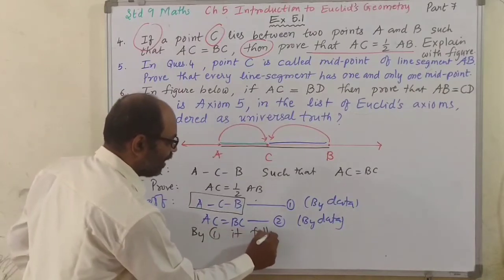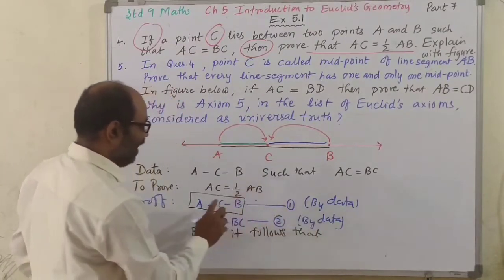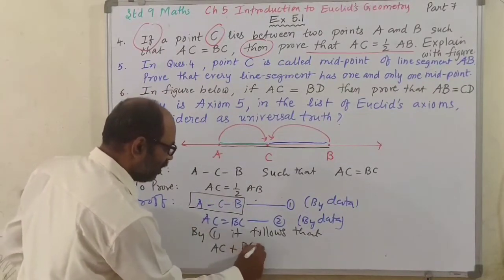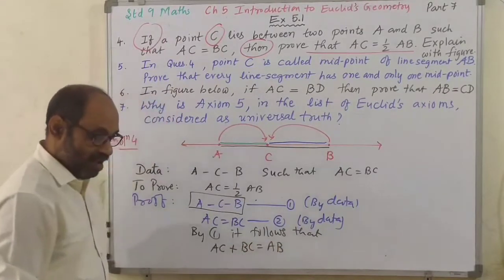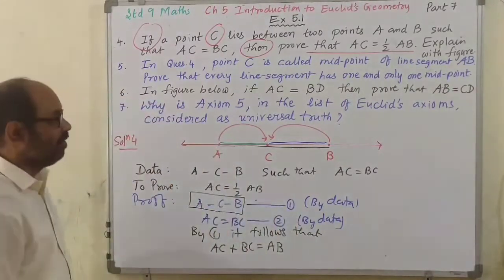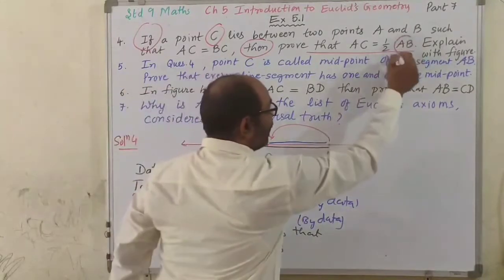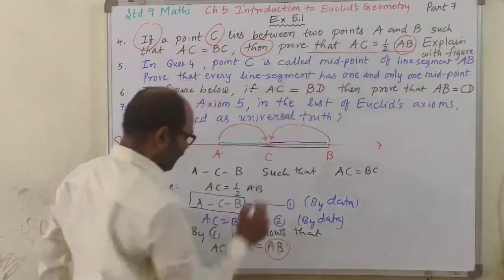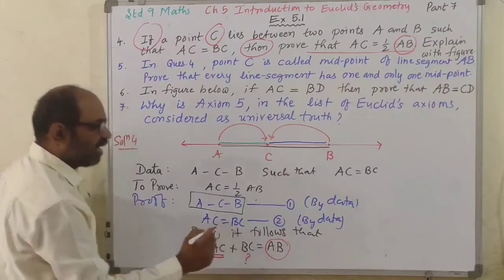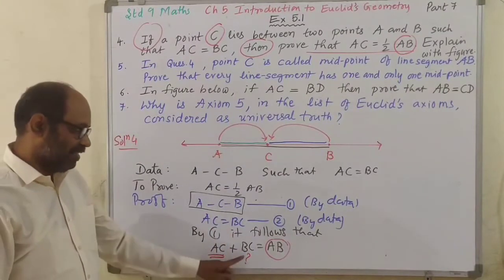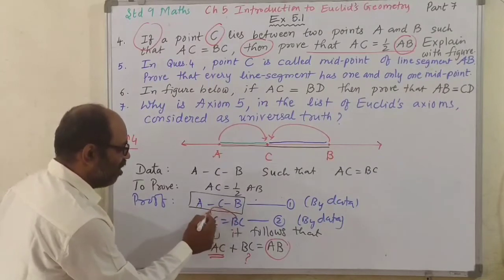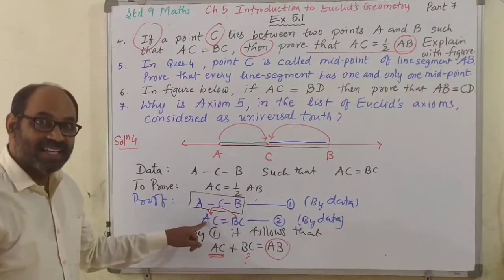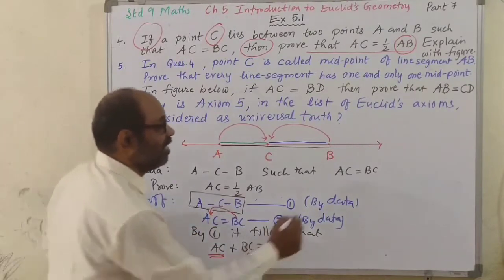It follows that AC plus BC is equal to AB. Children, the right hand side AB has come. Can you see that on the right hand side? And on the left hand side we need only AC, so that is AC. What shall we do with that BC? Look at result 2, BC is equal to AC. In place of BC, you can put AC. Yes, so I'm going to continue this.